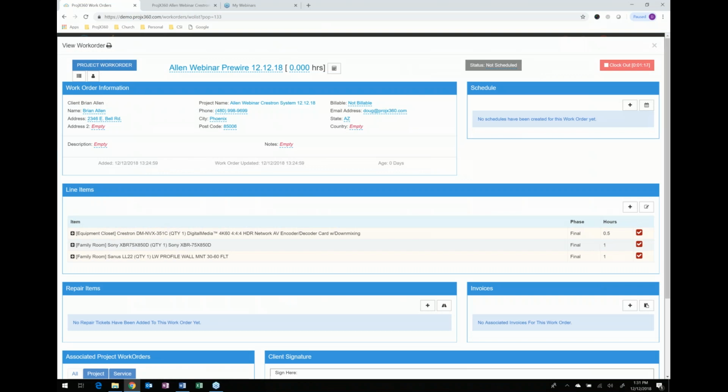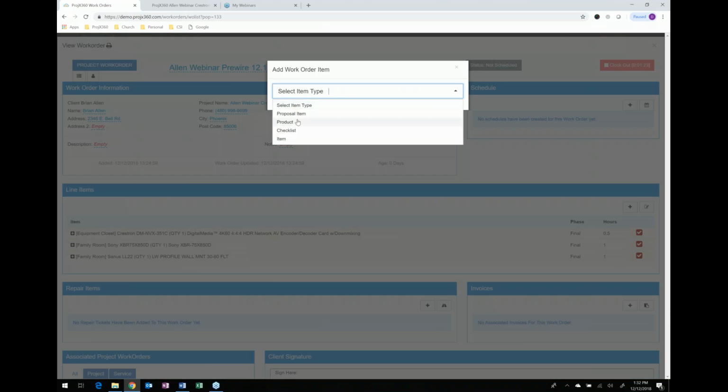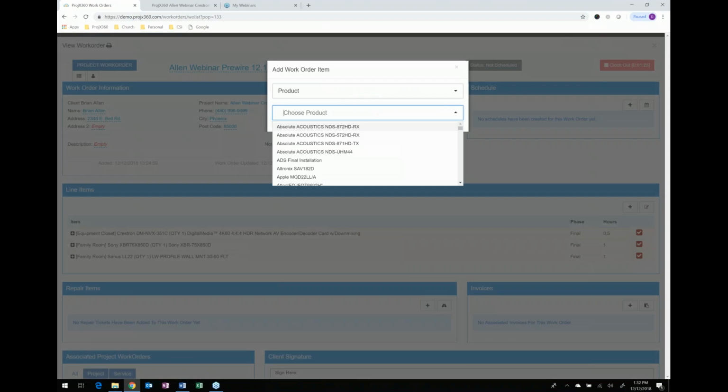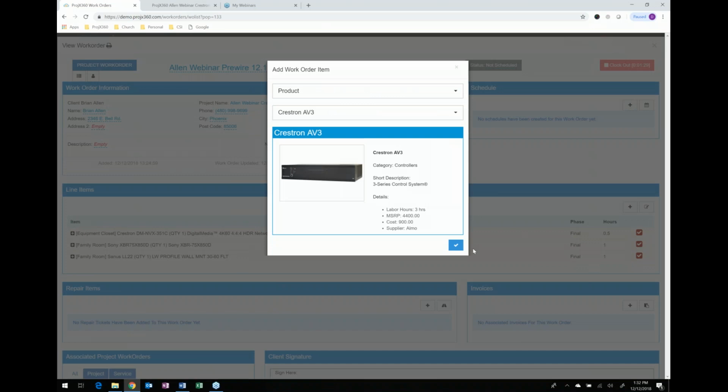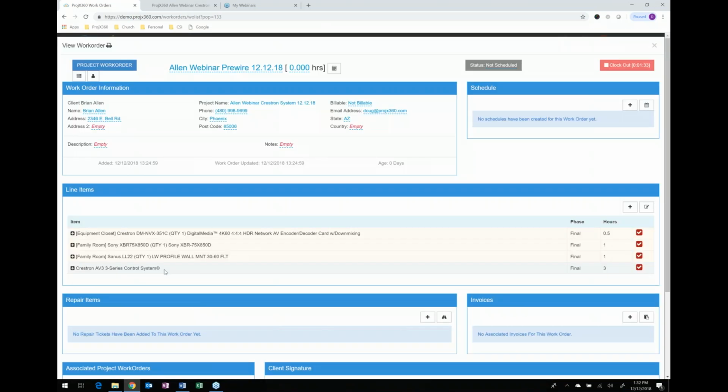So that's one option. Another option, if this was like a service work order, and maybe you wanted to bring something in from your product database, you can search your product database and select the product and hit OK. And that brings in the product along with the labor phase and labor hours associated with it.